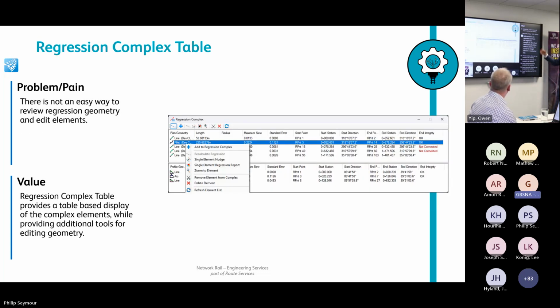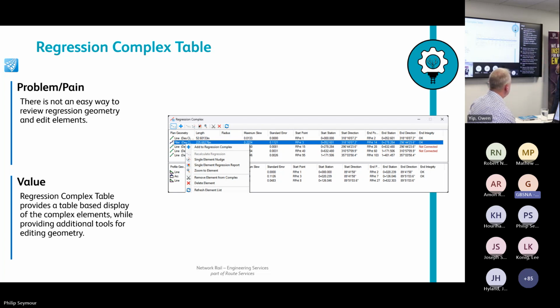Complex table, we mentioned that. So again, these are the elements. So as you start placing things along, there can be gaps, can be anywhere, it's going to put them into this complex table. It automatically has created this vertical space. So I can then start doing verticals as I go along.